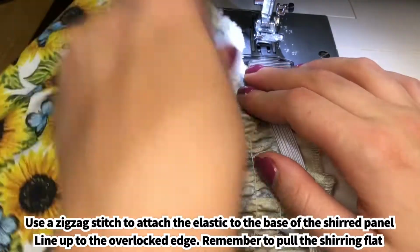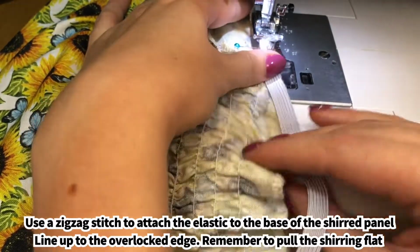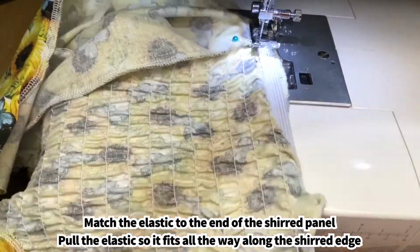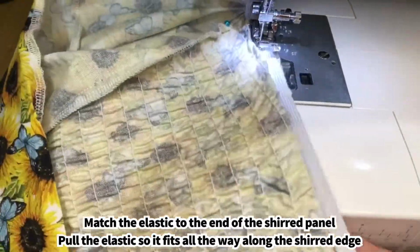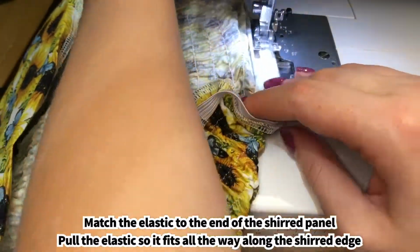Here it's quite tricky because you have to pull both the elastic and the shirred section flat. So this amount of elastic here has to be stitched all the way along the shirred edge, so you have to pull the top elastic, holding it at the other end to make sure that there's enough to go all the way along. You can use a pin to measure the middle section.